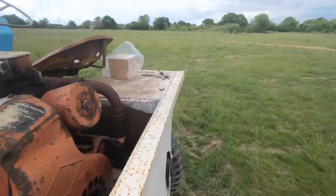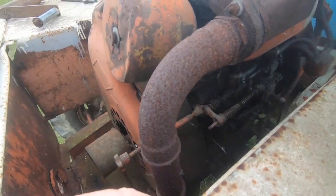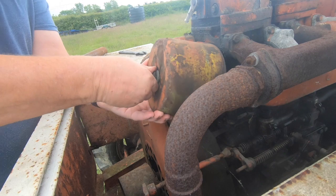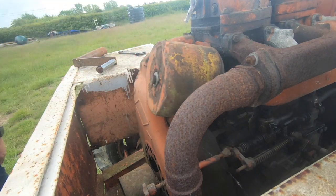Right, now there's the air filter smacked on the top. Let's see if we can undo it and see the state of that. Ooh. Grips.